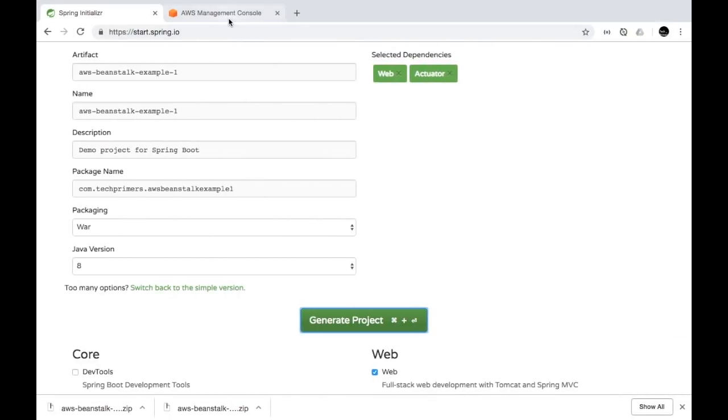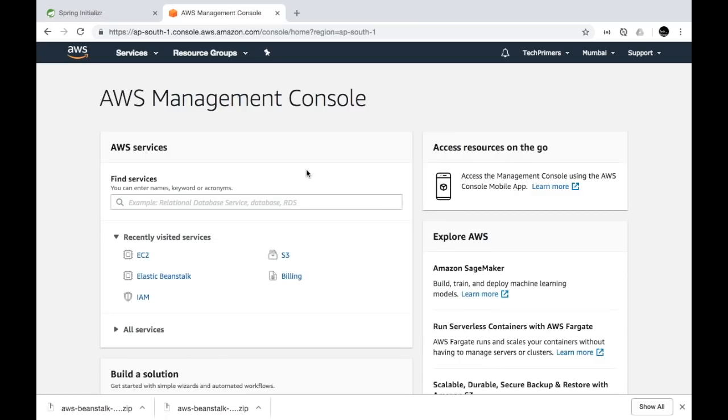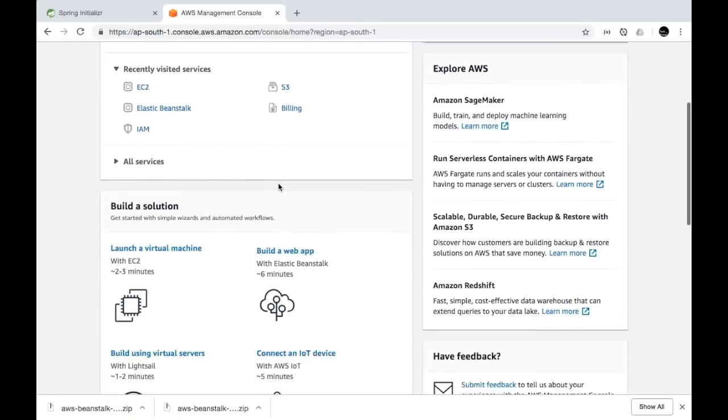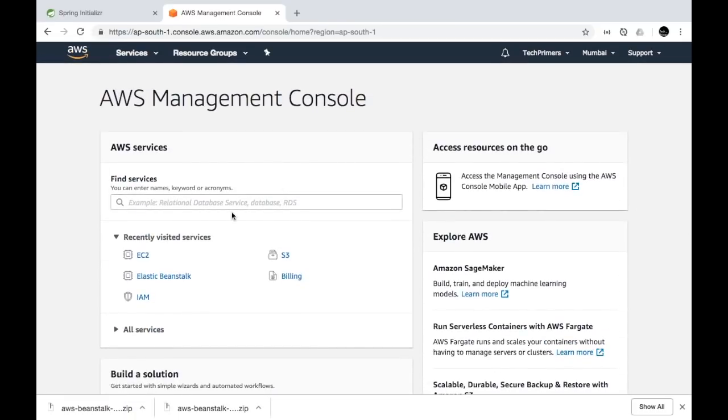Meanwhile, we can go to the AWS console. I already have the AWS account created. I have a one-year subscription free account, so you can also try it. You just need to link your credit card. There will be a 2 rupee deduction or something, and you'll be able to access your AWS console for a year, and you can have free benefits.